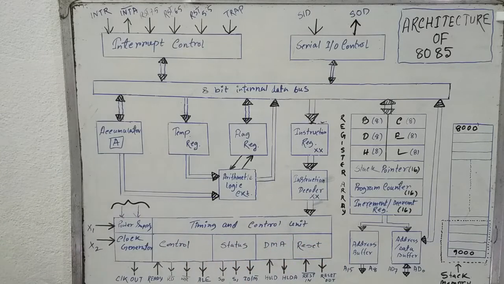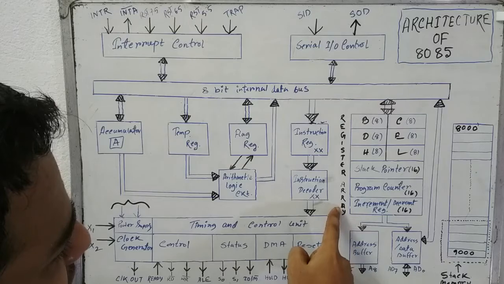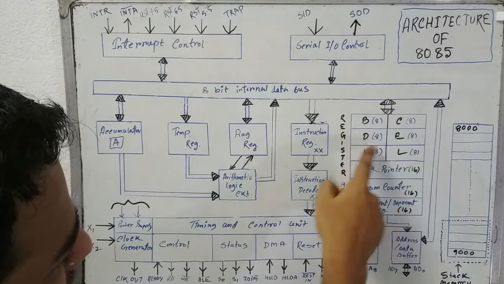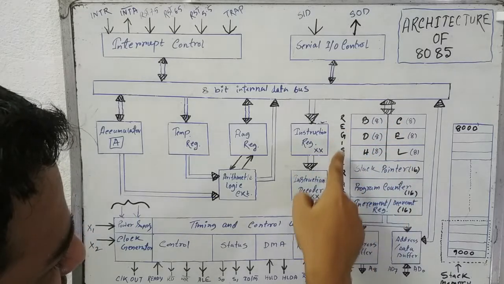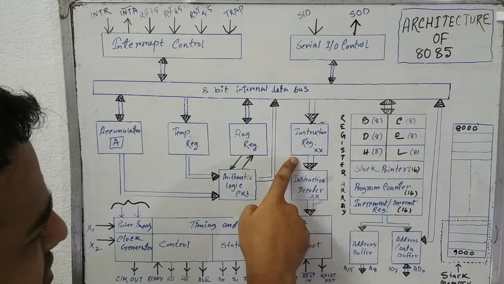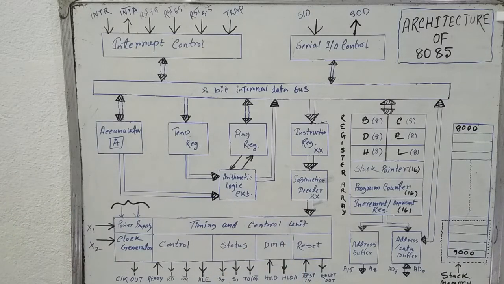Next comes our last part, the fourth part, which is the register set. Basically it includes the register array that you can see over here, and this block is the register array, in which many different types of registers exist. It also includes the instruction register and the instruction decoder. So these were the four parts that we have divided. Let's describe all the parts one by one.